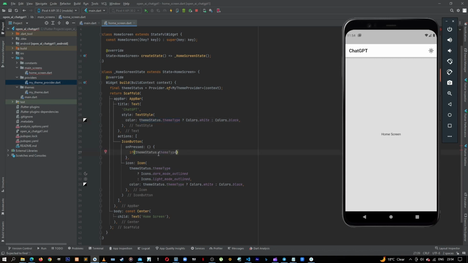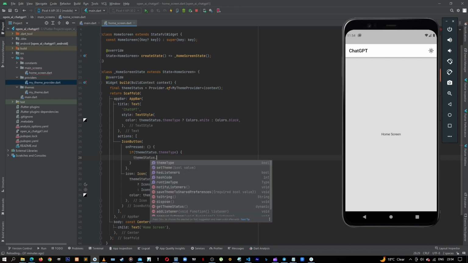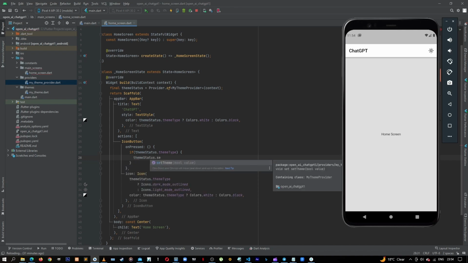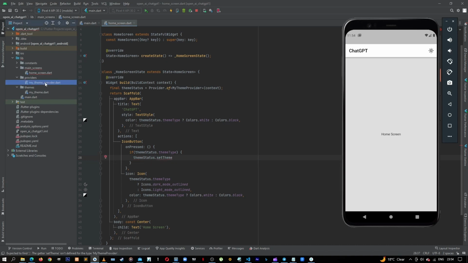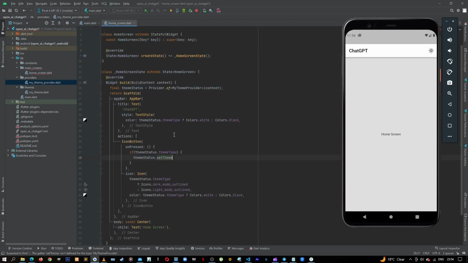Okay, if the theme status dot theme type, so if this is true, meaning we have a dark theme, so we are going to say theme status dot set theme. Our setter inside our my themes here, this method now, that's what we are calling. So let's close it. We are going to set this to false. If it is true, we'll set it to false.